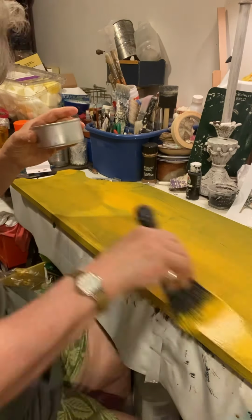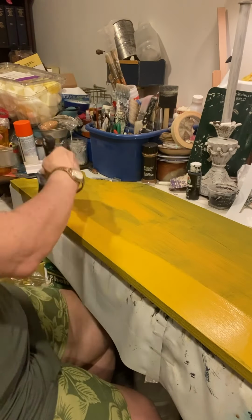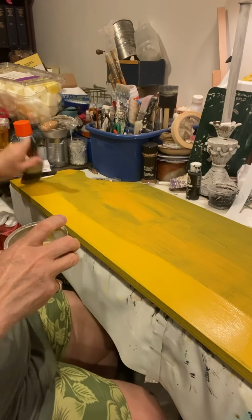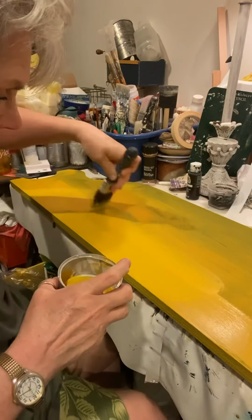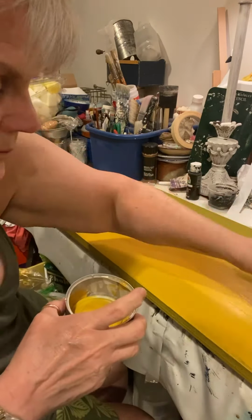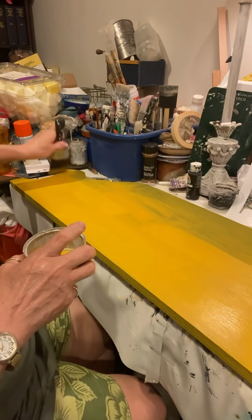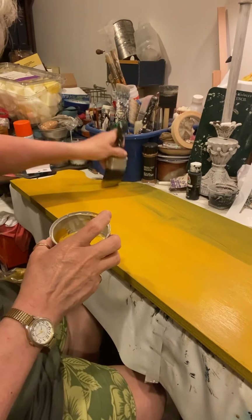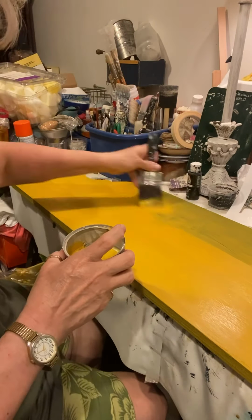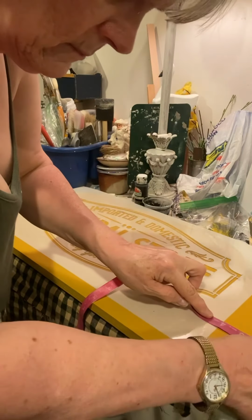So after the paint dried, I gave it a second coat, and then there were some places where I also needed to give it another coat. So probably about 2.5 coats of paint it took, but I love this color. I love it, love it, love it. I believe the color is called mustard, in case anybody is interested, and I just thought it turned out beautiful.